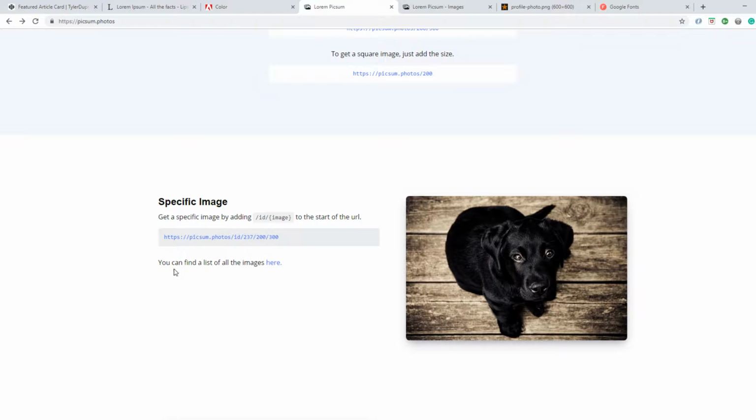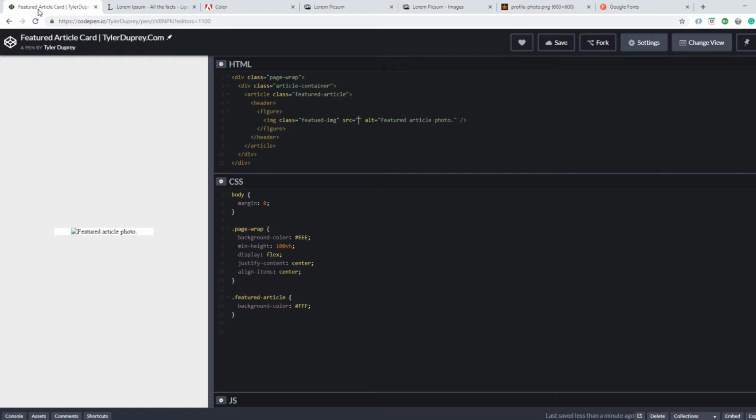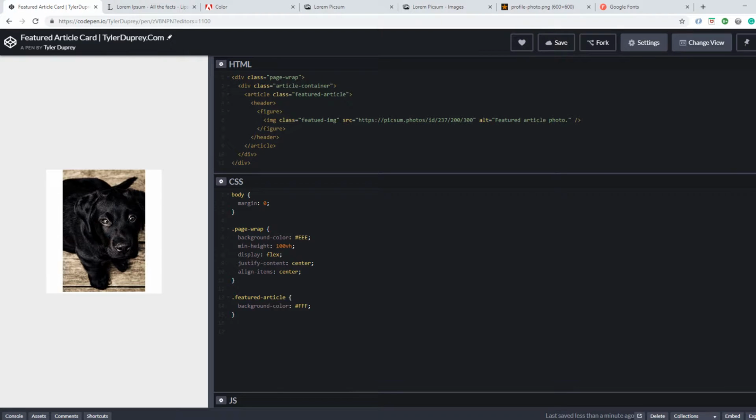If you want to see what other images are available, you can click here, and you can find another image, but I'm going to use this one. So I'm going to copy this code, and I'm going to paste it into my project. And I'm going to paste it into the source here. Now, let's see. The figure tag actually comes with default margin, and we don't want that. So I'll come here under page wrap, and I'm going to grab all figure tags because I think we're going to use it a couple times. And I'm just going to say margin 0. No, thank you. Okay. So here is our card.